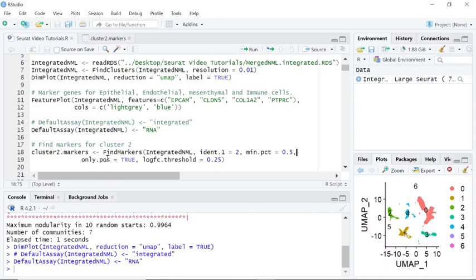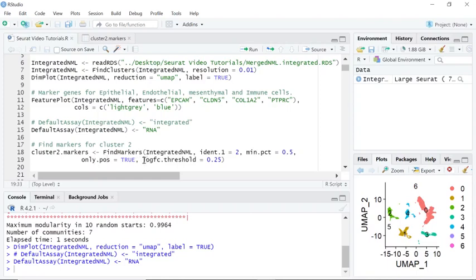By default, the FindMarkers function identifies both positive and negative markers for a cell cluster. If we just want to return positive markers, we can set only.pos as TRUE.